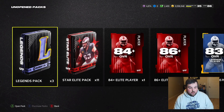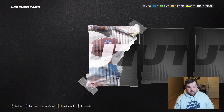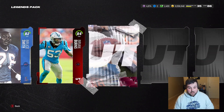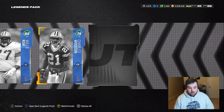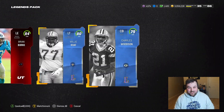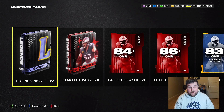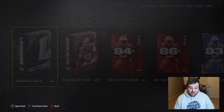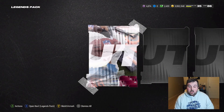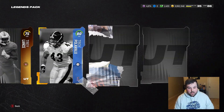We're just going to go open up our three legend packs, going down the line. 82 Brucy, 84 Brian Burns — let's go. Katie Willie Rofe, 79 Charleston Platinum — that's still 6,000 coins. Brian Burns I'm kind of going to hold on to for a couple of days before I sell. I'm doing that with any really high overall legend cards or anything like that — that might be a hold for a couple of days.